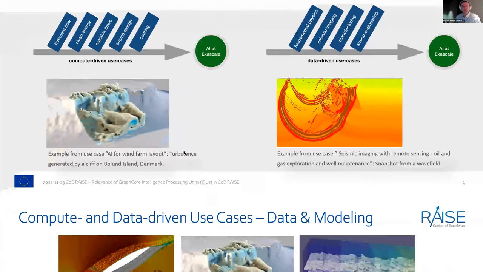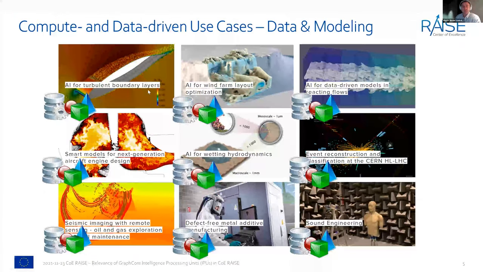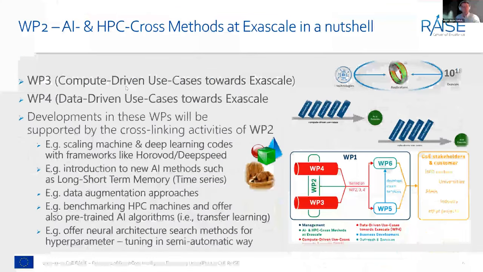All of them contribute for us in a way to basically understand how we can use AI at exascale together with the simulation sciences. You see here, essentially, the outcome of all of these different 9 use cases is always data, which is the symbol, and then also some form of an AI model. And in some cases, we have even several models for one use case. And this gives you the idea of the project. Essentially, we have computer-driven use cases that co-design the so-called framework that we develop and contribute to the understanding. In Work Package 3 and Work Package 4, these are compute and data-driven use cases.